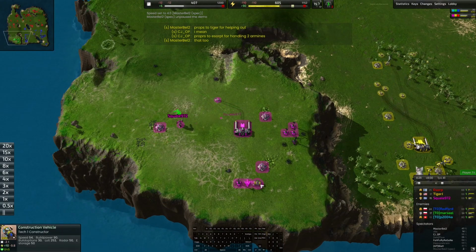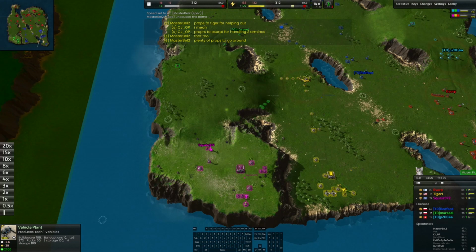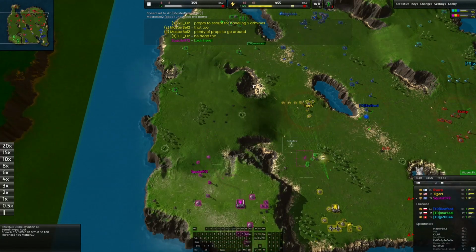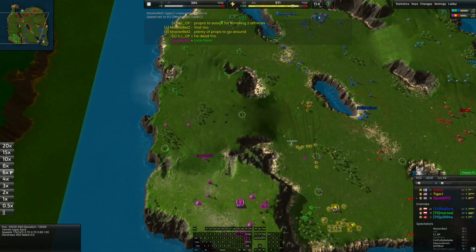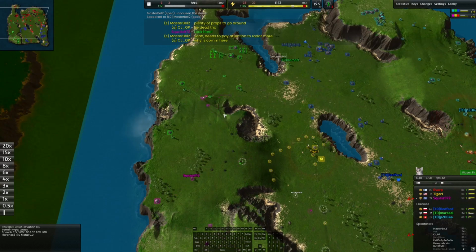So again here you've got this constructor over here building energy and nothing on the lab, nothing building units to combat with Marcel's units. So it's the same thing over again. That was good there, keeping the units.